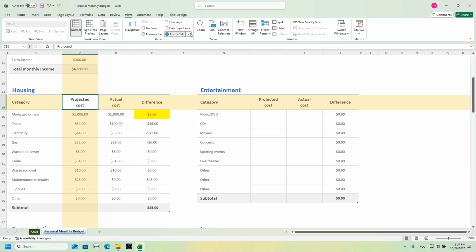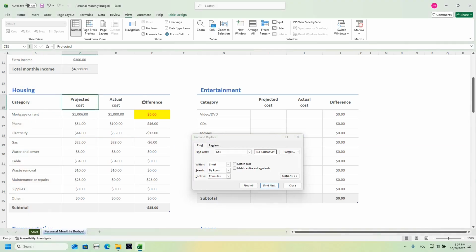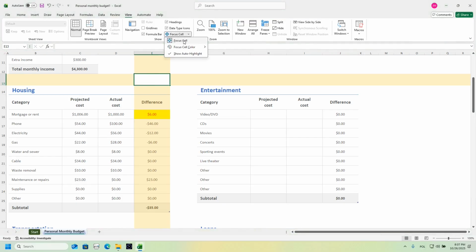You can disable this functionality once again by going to View, Focus Cell group, and unclicking the Focus Cell. Now, in this mode, you will still be left with highlighting the found value, but selected cells will no longer get formatted. You can toggle off and on this functionality by clicking the Focus Cell button.